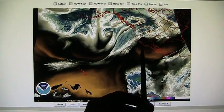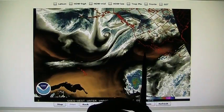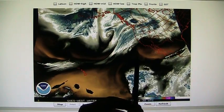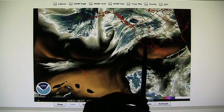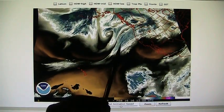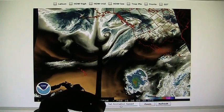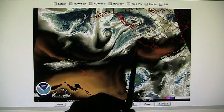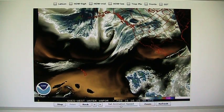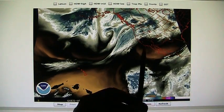So we'll take a look at that. The pressure has weakened, and this could be in preparation for a rain event that they're going to allow to occur. This front to move in. We've got this thing here that's supposed to drop in, and so that's what we're waiting for. So the pressure has dropped slightly.